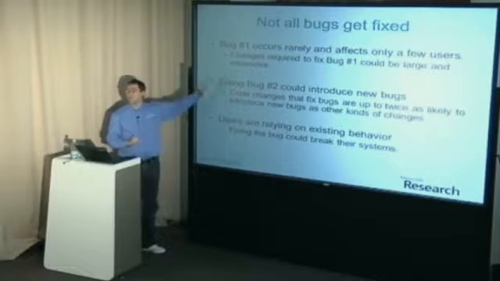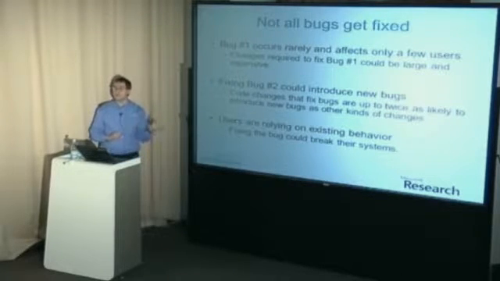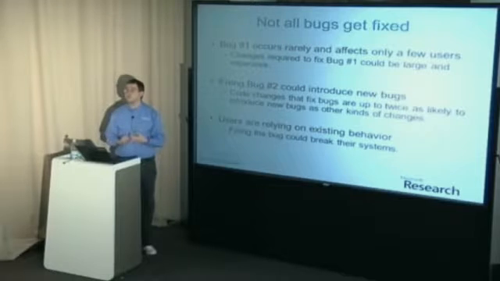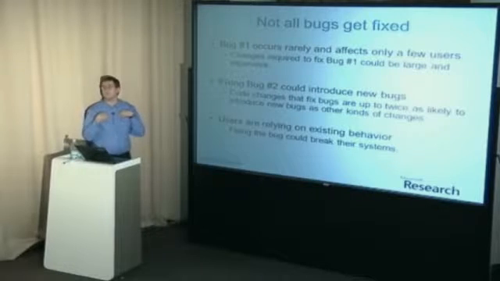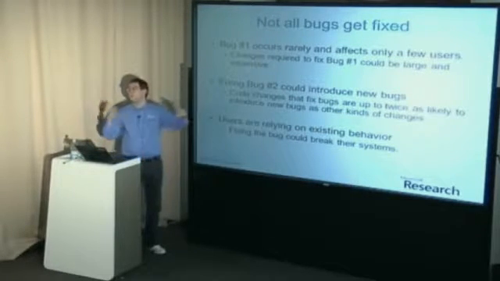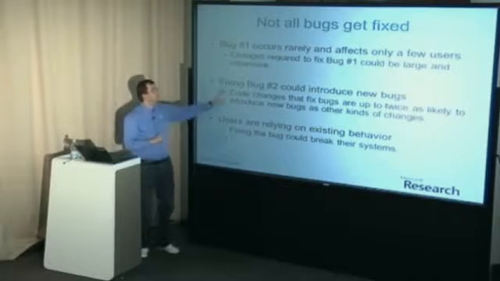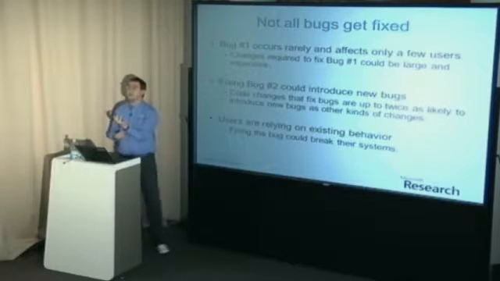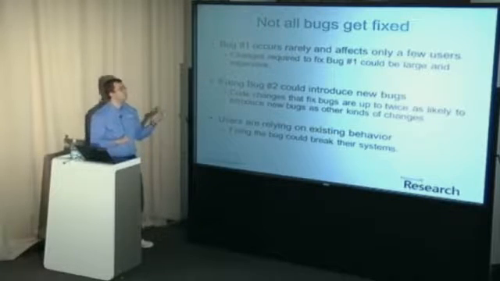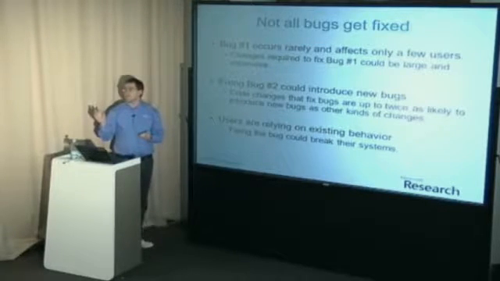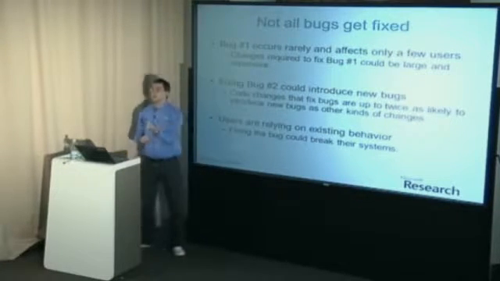So here are a few examples of bugs where you might decide not to fix the bug. For example, if you have a bug which occurs very rarely and affects only a few users, like it affects only Tom, and the bug is very, very expensive to fix, like you have to redesign entire Windows, then probably Microsoft won't fix the bug. Or, there are actually quite a few empirical studies which show that fixing bugs is much more difficult than implementing new features. So the risk of introducing a bug, I think most studies had numbers like twice as risky as implementing new features.